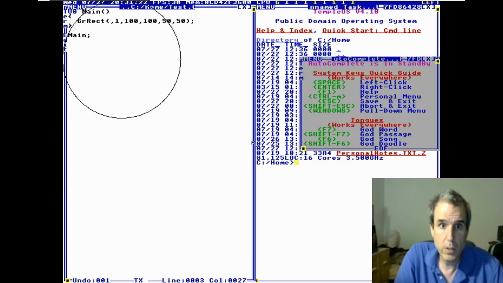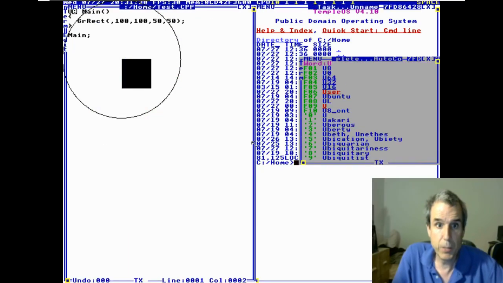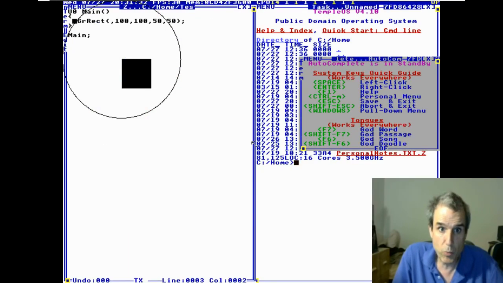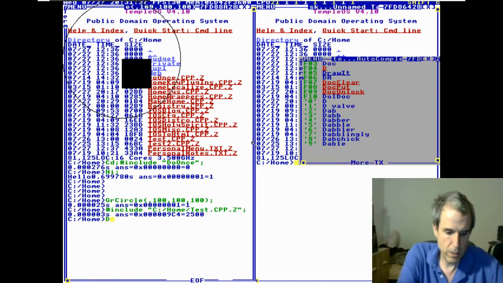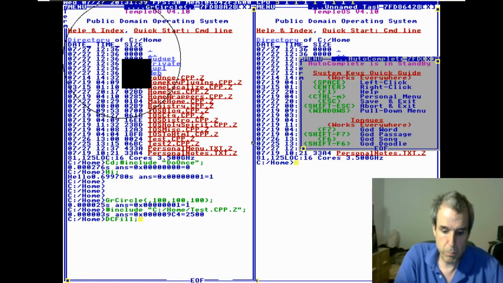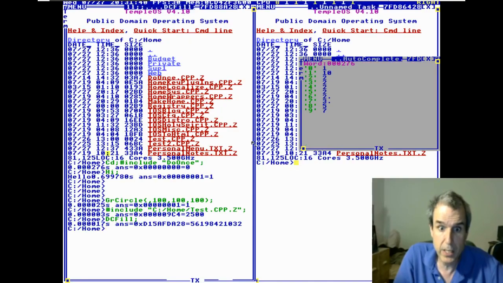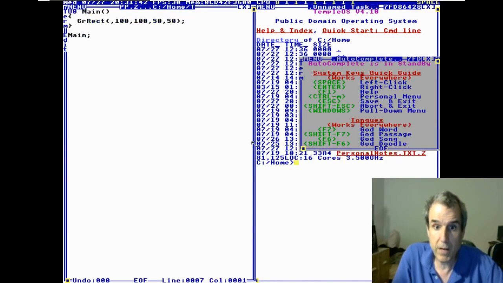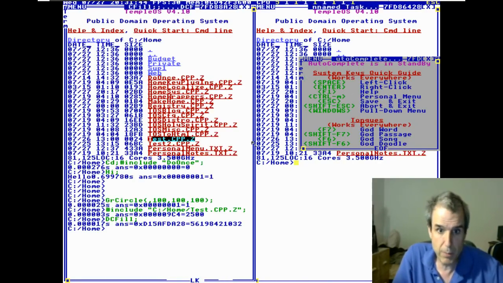There's a rectangle. Oh my God. You can put graphics on the screen with one line of code. That blows the mind. And that, my friends, is why I'm the best programmer on earth.